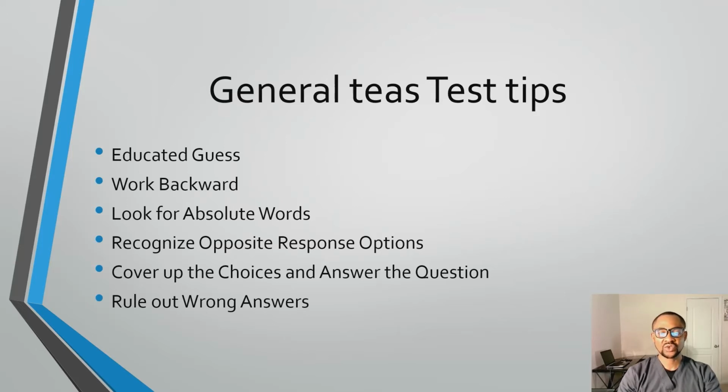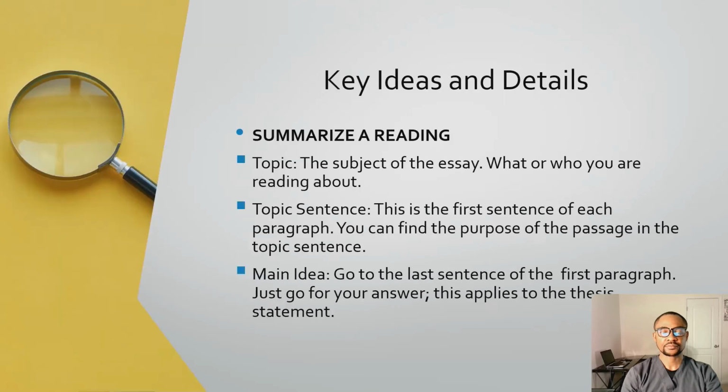So rule out wrong answers. By using your existing knowledge, you might be able to identify an incorrect answer. Eliminate incorrect answers and focus on the remaining choices. This is very helpful, and just have all these strategies in mind whenever you are taking the TEAS test. It's going to be helpful.